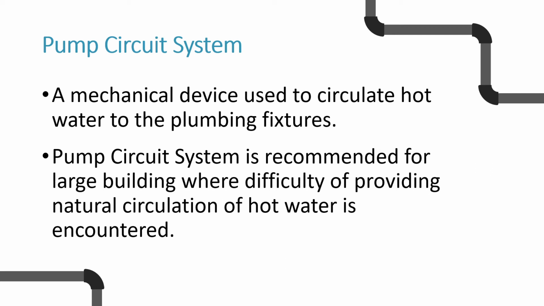So si pump circuit system daw po ay isang mechanical device na ginagamit sa pag-circulate ng water papunta sa plumbing fixtures. When we say plumbing fixtures, ito po yung device na nakakonect sa plumbing system na nagde-deliver o nagde-drain ng water. Si pump circuit system daw ay recommended sa malalaking buildings kung saan nagkakaroon ito ng mga difficulty or problema sa pag-provide ng natural circulation of hot water.